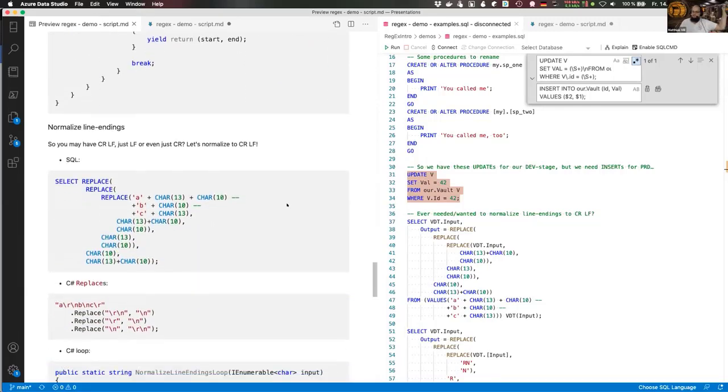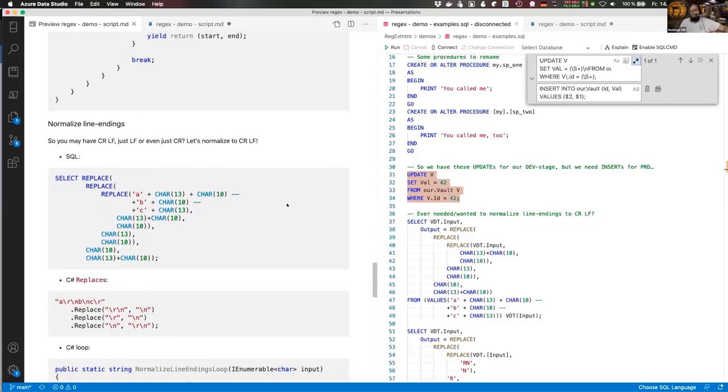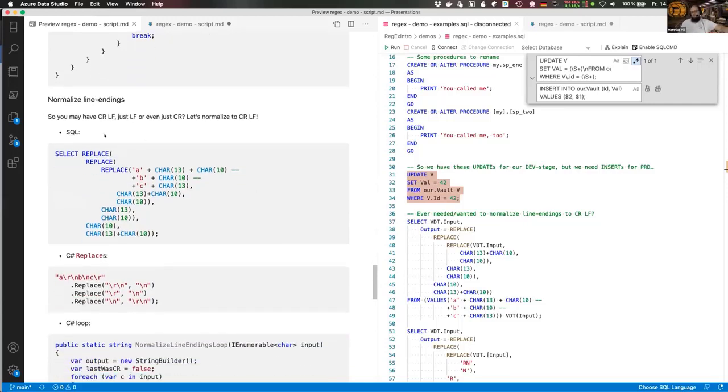So another thing that happened to me, I wanted to normalize line endings. I can do this with plain SQL, and it uses 3 replaces because I want to end up with carriage return line feed, the Windows new line. So I first replace carriage return line feed by just line feed, then just carriage return by line feed, and then I expand line feed back to carriage return line feed.